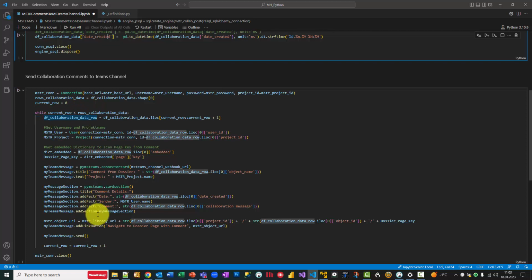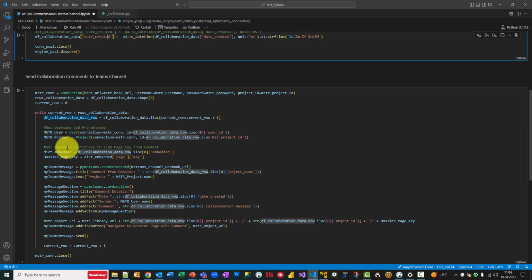In most cases, I think it will have only one row because we are referencing the most actual value there. And if I then get the row, I extract user ID and project ID from the rows, and then I ask MicroStrategy using the REST API about the real username and the project name.